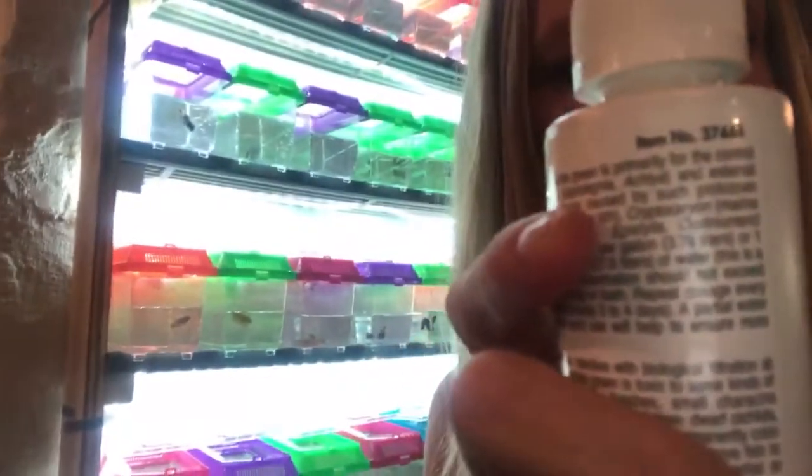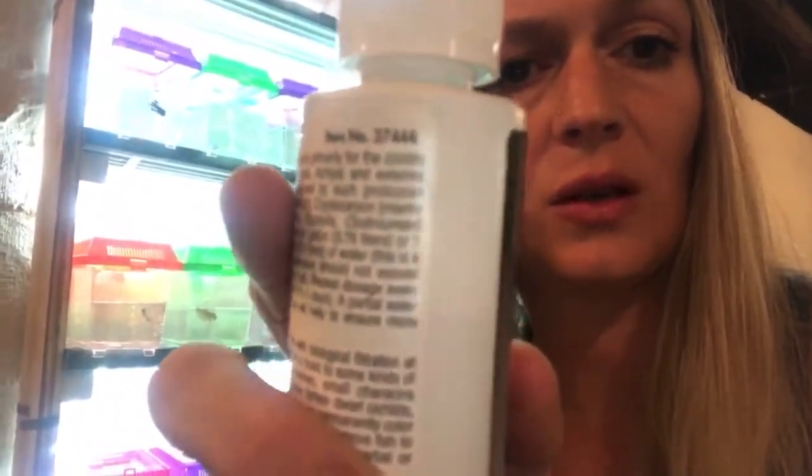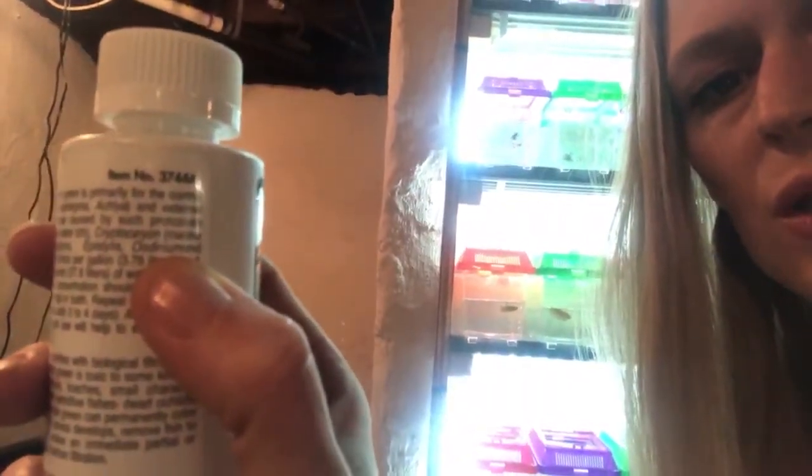Let me see here. I want to show you the exact word. Where is it? Let me see if it'll actually focus. I don't know if it'll focus. Is it even focusing? It's not, is it? Okay, so I think it's called, I don't know how to pronounce it properly, so I do apologize for that, but it's Odinium. And I really wish this thing would focus on it. Is it focusing in? Because I don't see if it is.